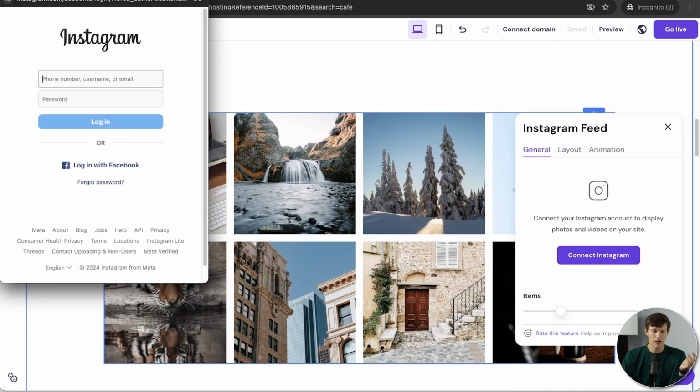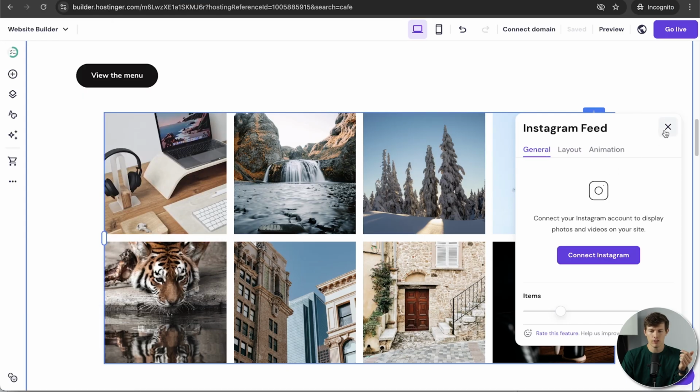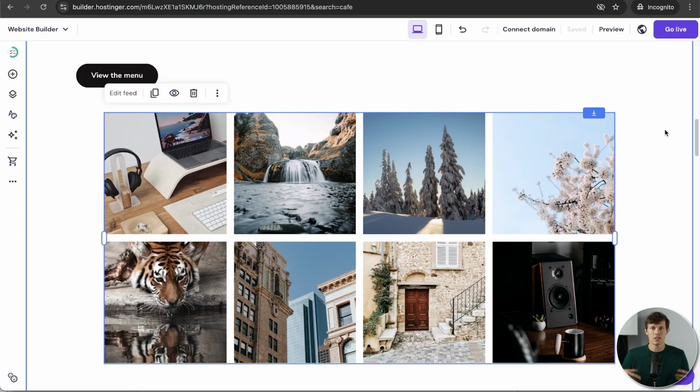You'll sign into your Instagram, and then your feed will be showing up here, which I think is really beneficial to keep everything up to date without having to go on your website all the time and post updates about, are you open today? Are you closed today? Like different things, different sales and promos. Having it all on Instagram and then just showing your Instagram on your website can make it really easy to kind of save yourself some work there.